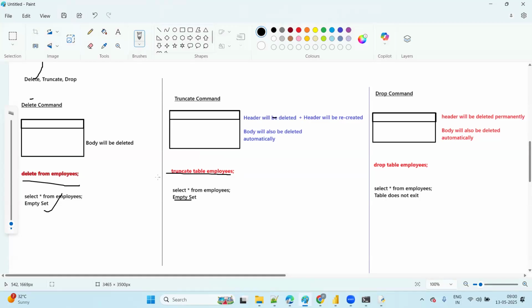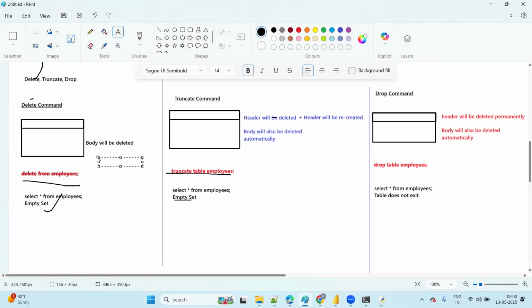But Monica, just observe, say millions of rows are there. At that time, the delete command takes more time to delete all the data, but truncate does the operation very quickly. Delete millions of rows, guys.